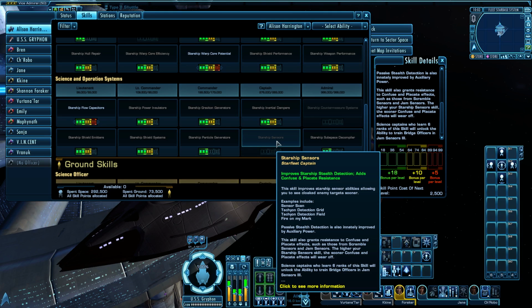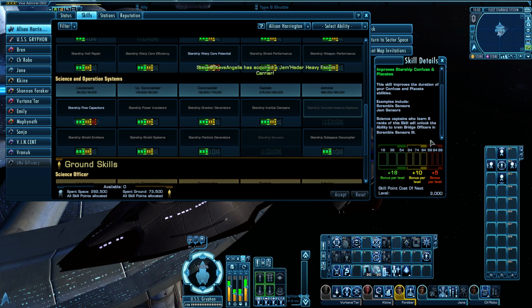I've not put any points into Confuse or Jam Sensors. To be perfectly honest, I don't actually use scramble sensors or jam sensors very much at all. It's not an ability I favour, so as such I don't use it.